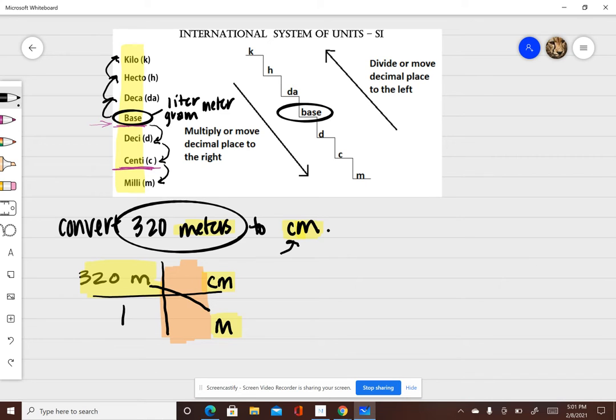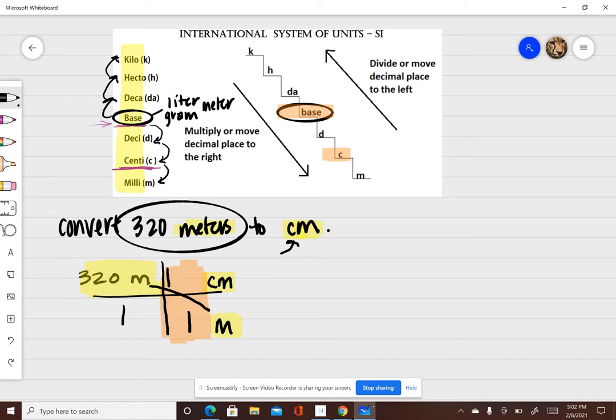The larger unit is always going to get a 1 next to it. Okay, so I'm going to put a 1 next to my meter. My smaller unit, according to my SI system scale, is going to have a 1 with several zeros behind it. And then it's going to be my job to figure out how many steps away we are from each other, and that will tell me how many zeros I'm adding. So again, here's my base with my meter. This is what I'm getting to.